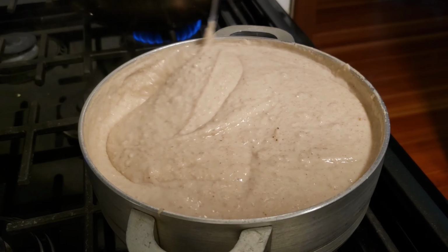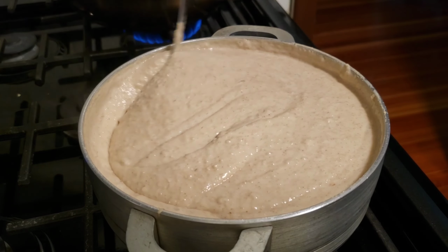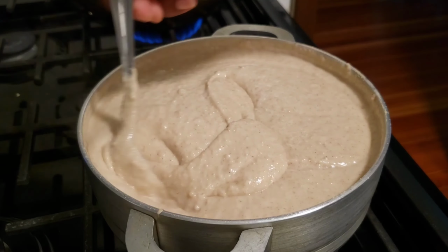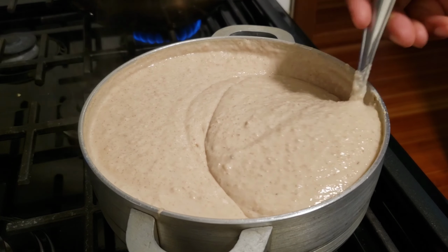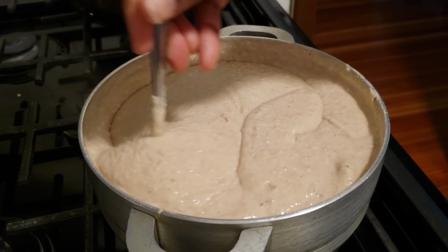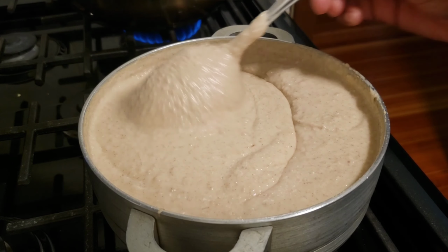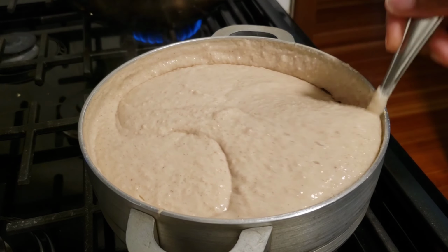And guys, one of the reasons why I like to make my peanut porridge thick is because I'm actually prepping for work for the week. So what I do is I'll make like a pot of oatmeal or whatever porridge. Then I'll reheat a portion in the morning, so I don't reheat all of it together. And then when I reheat it, I will add some almond milk to it, so it will get a little bit thinner.